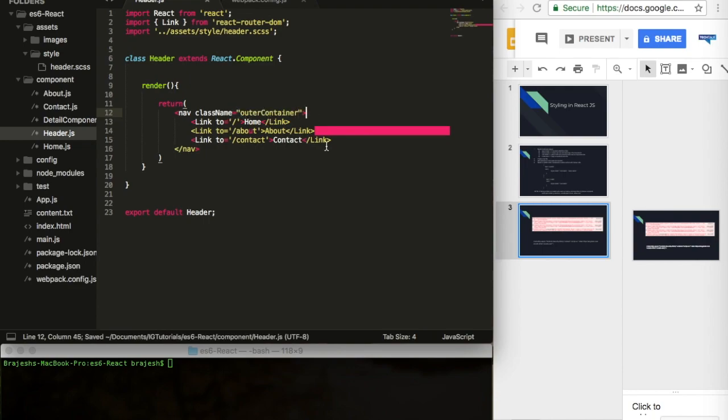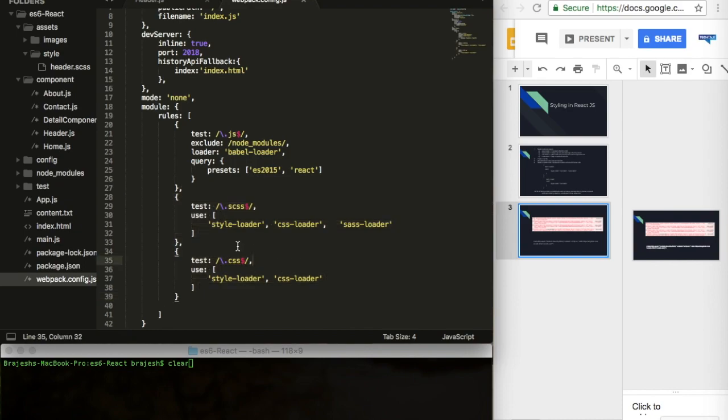The fourth and last step is we need to add some rules. I already added rules here. This rule is to handle the SCSS file, and this rule is to handle the CSS file. So don't forget to add these two rules here, and then just do npm start.